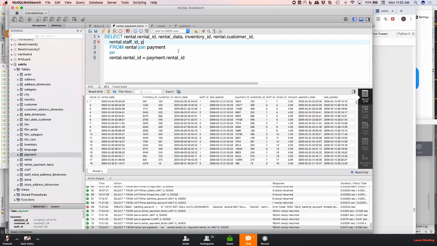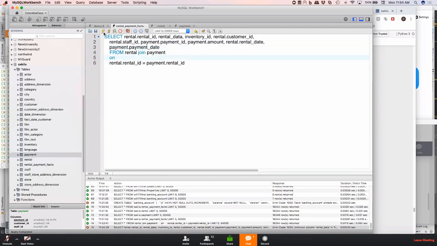It's going to be payment.payment_id. I don't need the customer ID or the staff ID because they're going to be the same, or the rental ID. I'm going to do payment.amount. And then I will get rental.rental_date. And if I want, I could get payment.payment_date, from that join. Unknown column rental date, rental.rental_date.